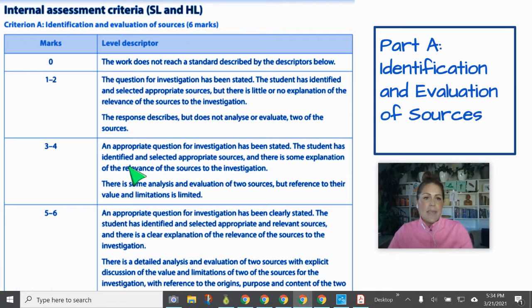So part A, how many marks or points, so to speak, can you get on this? It's somewhere between 0 and 6, okay? So what I want you to do on the self-evaluation is evaluate yourself based on these, okay? Would you score a 1, a 2? Don't put 1 to 2.